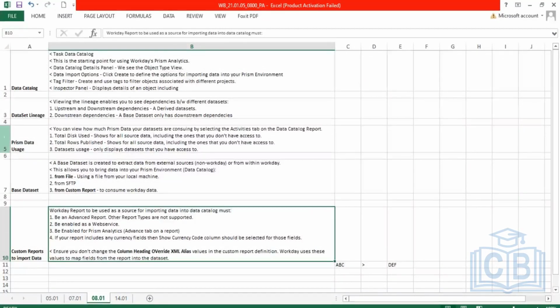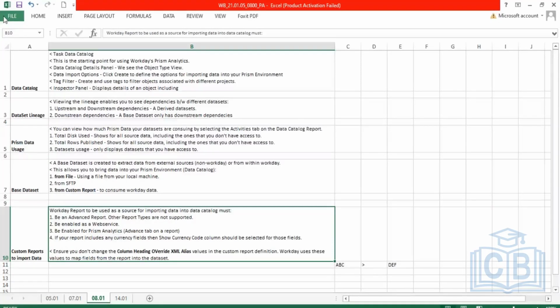So let's say your company operates from US and India. Your US population is already on Workday and your India population is not on Workday, right? Now you want to bring both that data together using Prism Analytics and do your analysis.